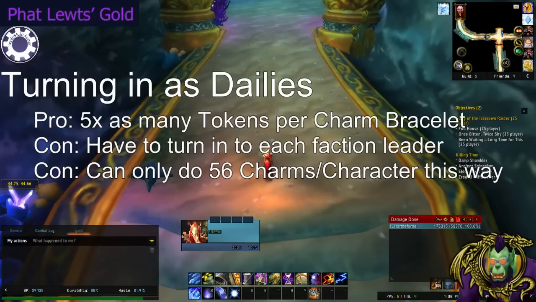So you can only turn in 4 a day. It's a daily quest, and you could do it for 14 days, the duration of the event. So really you can only make 280 tokens this way. You're going to end up just 10 over buying the mount, basically, if you turn them all in this way for the entire 2-week duration.